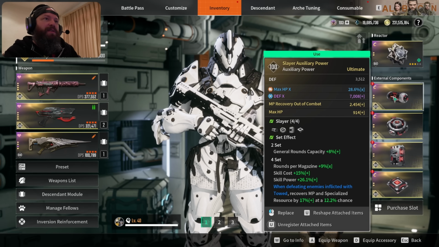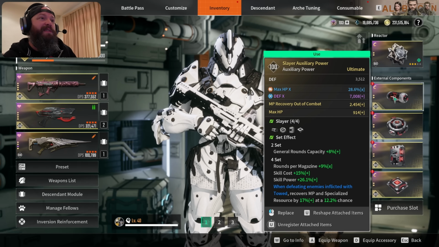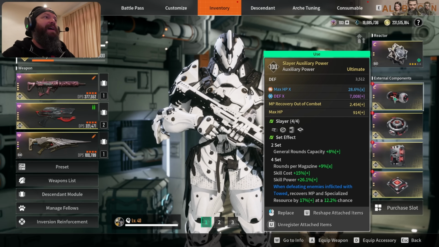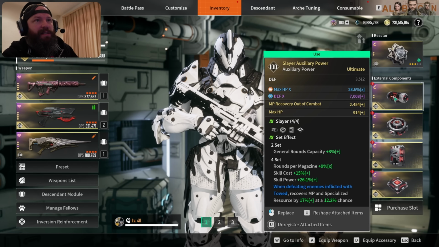Then in terms of external components, I gotta go with Slayer on this one. The 26.1% skill power increase is just too good not to use it. It's kind of like Slayer's my de facto set that I use on all skill-based Descendants unless I have a specific reason to dive into a different element or something like that. Like in the case of Freyna, where you go for, you know, Plague or something like that.